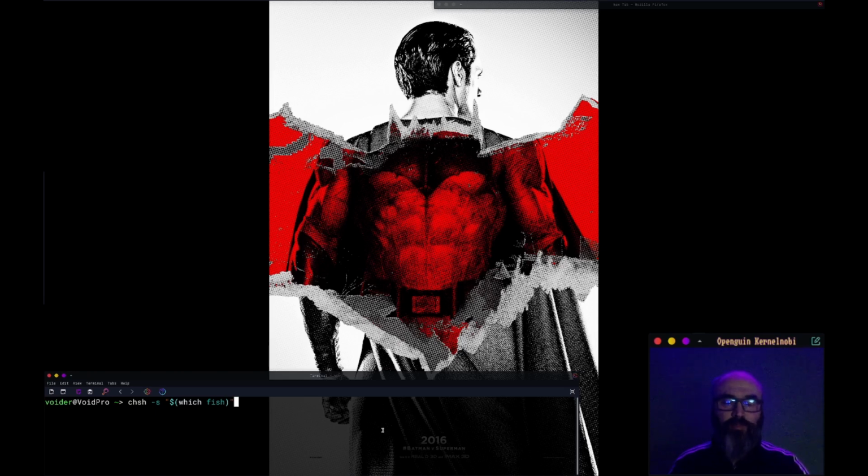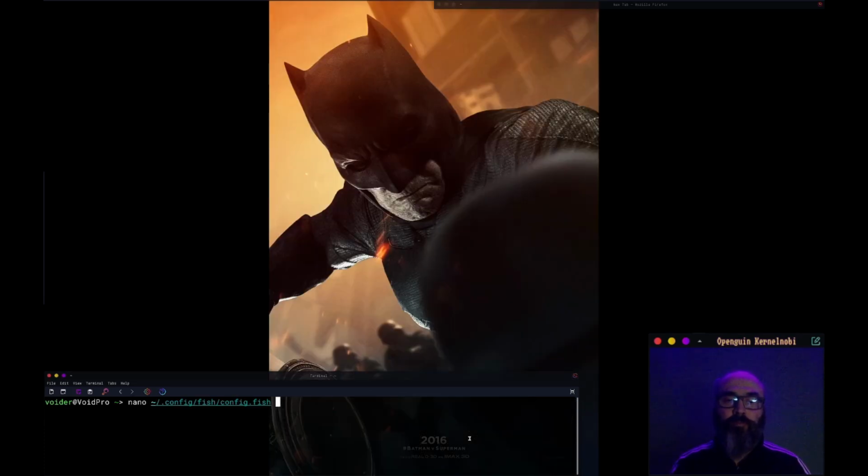However, one last step related to Fastfetch and fish is this one. After you do this, it will open this specific file, config.fish, in the text editor Nano, and inside there maybe you have a few lines already written.